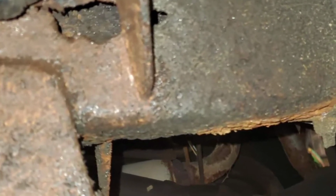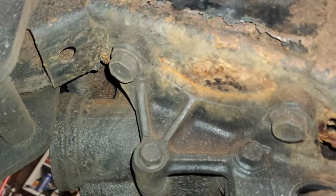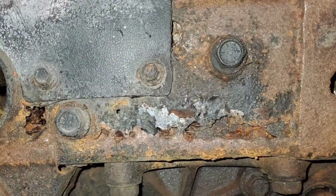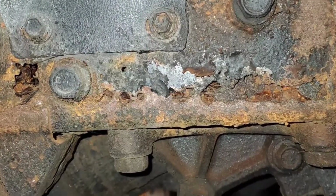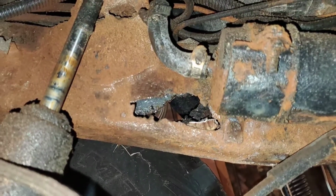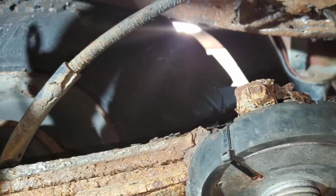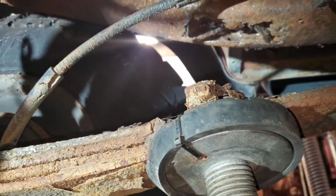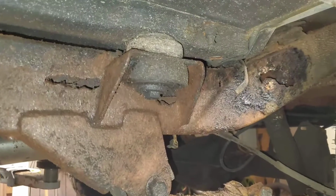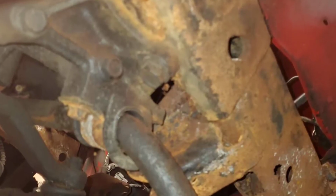This is gonna show you some pictures of the frame. How bad the frame was. It was extremely in bad shape. Let me tell you, I had a guy come in here that specializes in welding, and he was here for 2 days, and he knocked it out, did a phenomenal job, as you'll see in the next couple pictures coming up.